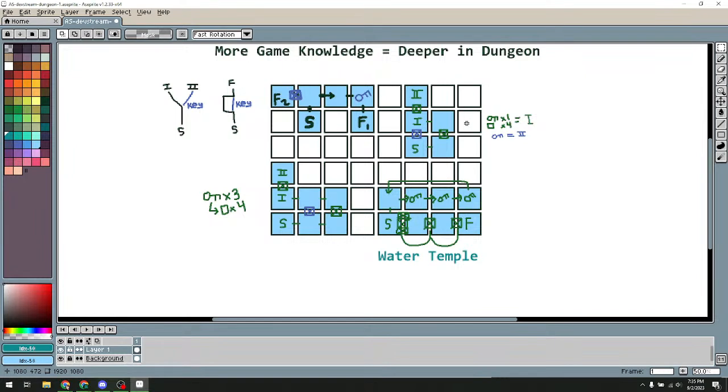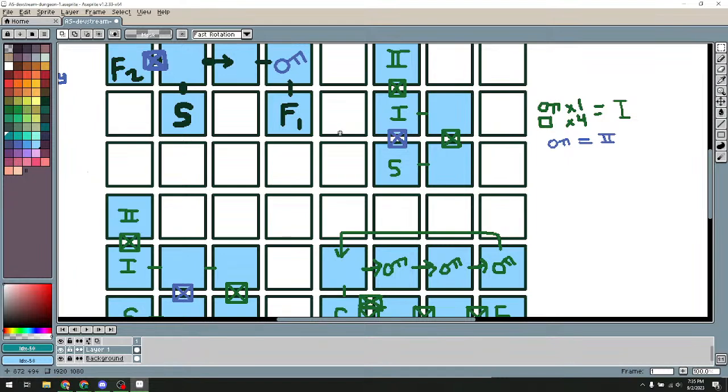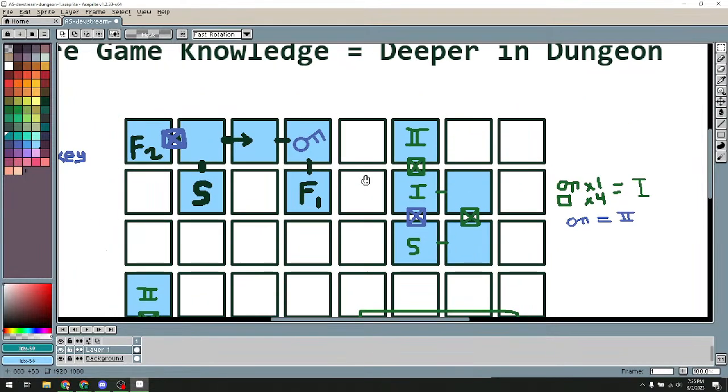However, I'm also an algorithm programmer, and for Arborshire, I'm gonna need to know some of those dungeon algorithms. And so I can implement them in the dungeon design tool and just give the designer access to them. Let me explain what I mean by algorithms. For instance, I can have a dungeon solver that will just draw for you the solution from the start to the finish, where you have to go, where you have to get keys, which doors you can take. I can have an algorithm that checks how far two locations are in the dungeon. I can have it highlight backtracking, dead ends, and possible softlocks.